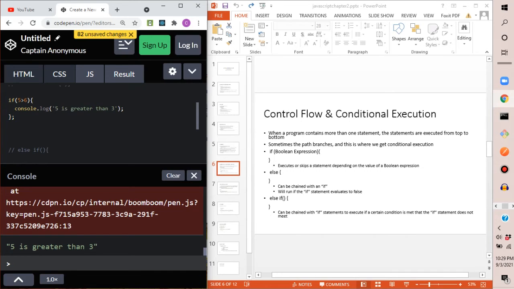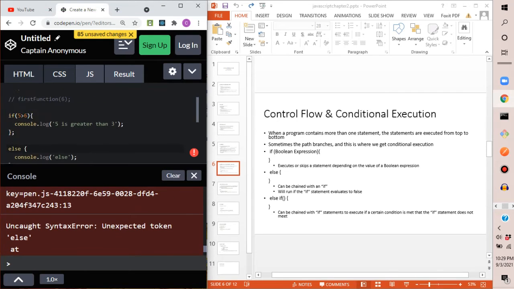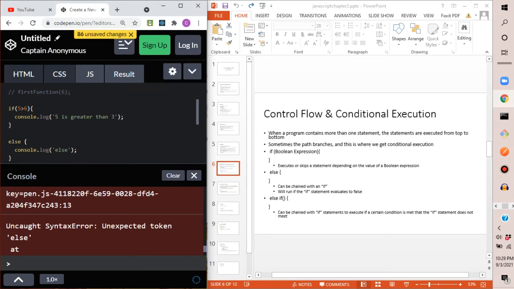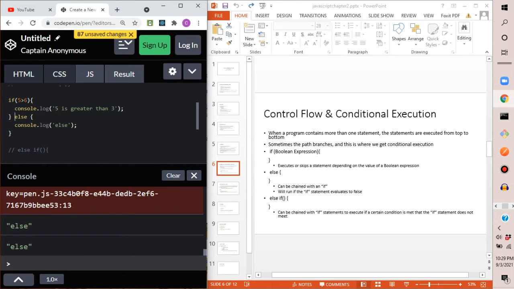Ifs can be chained with elses. So you can have this else block that will execute everything in the block. There we go. Does that work?